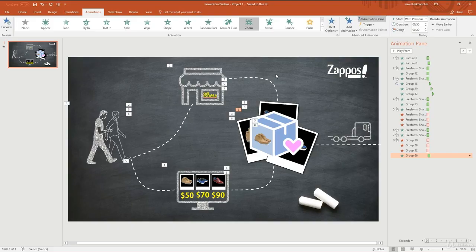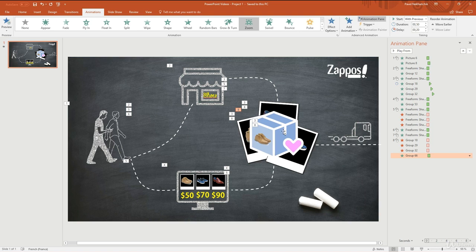So now finally for the last part of this animation, we need to take this box here, position it on the truck and make both the truck and the box go away from this slide somewhere on the right, which will symbolize the shipping, the transportation of this box. So there are several ways to do it.